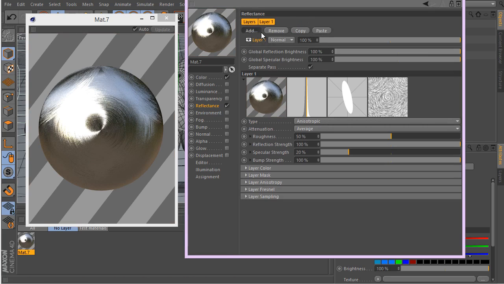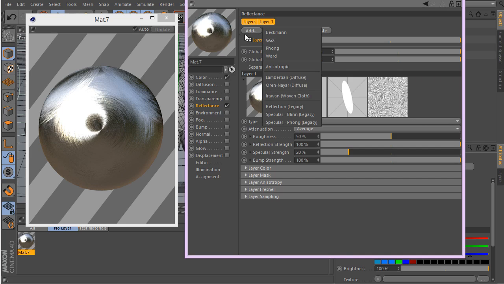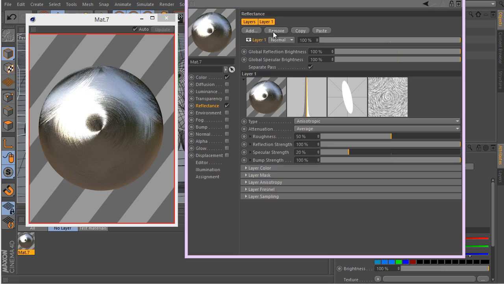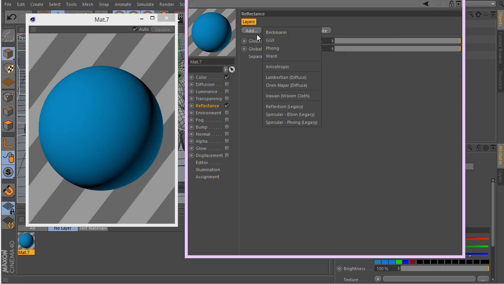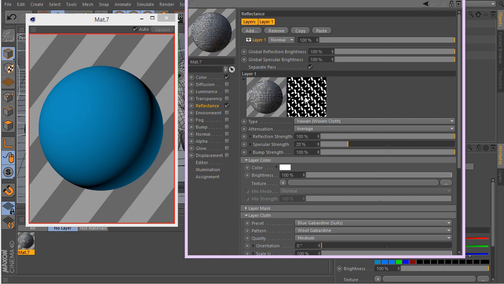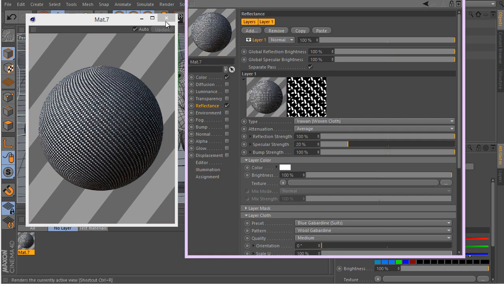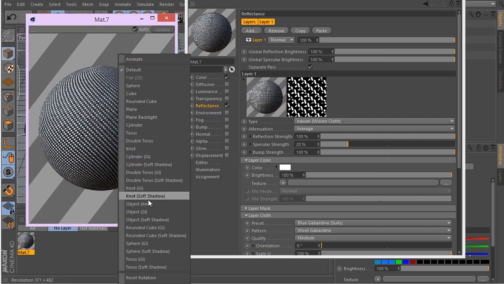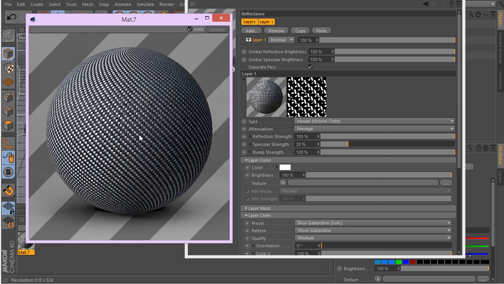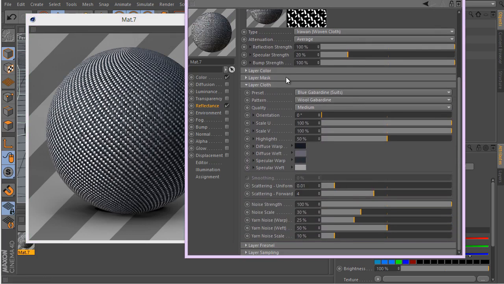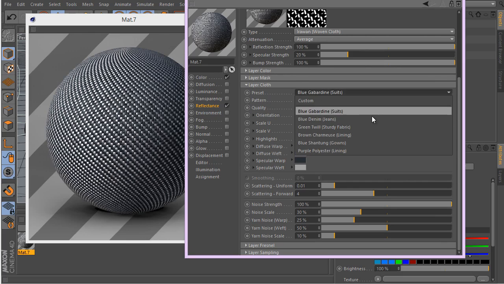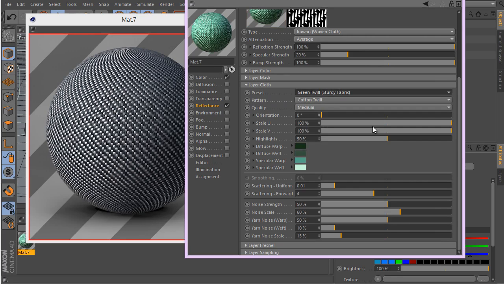And another thing that we have here is this Irvan. Let's go ahead and actually remove this layer here and just give you a really brief introduction to this Irvan, moving close. So if I go ahead and add this, you can very quickly see. Now let's actually change this preview, okay, there we go. Now, as you can see, it gives you a really nice fabric pattern here. And if you go to the options up there, they are quite similar, so no worries. But down here you get a lot of different options that you really have to go there and work with. You got different presets, and you can see, for example, change it, and they are extremely realistic and nice.